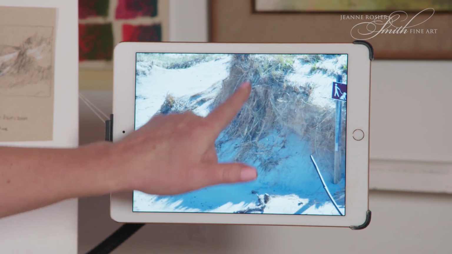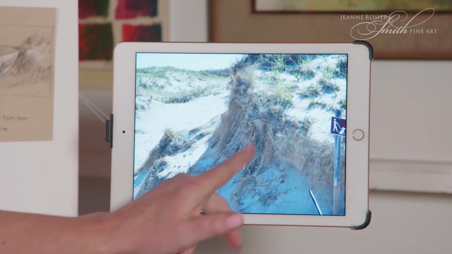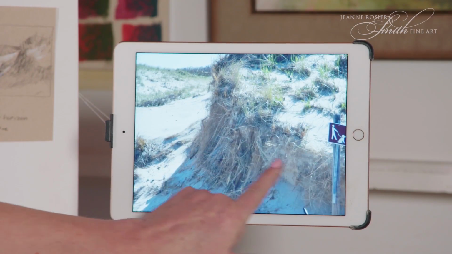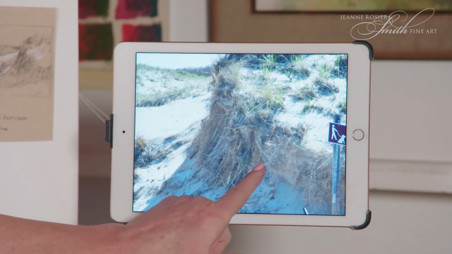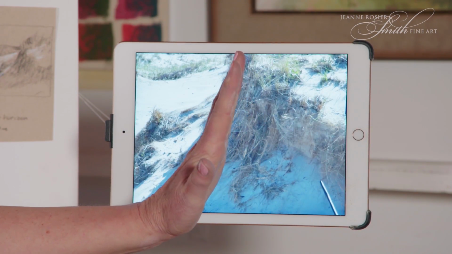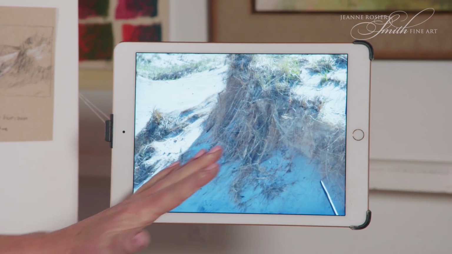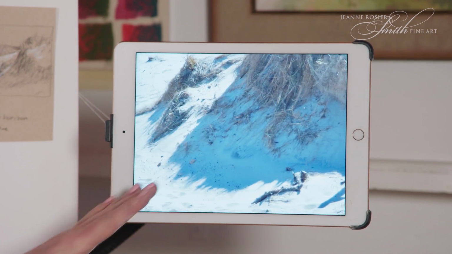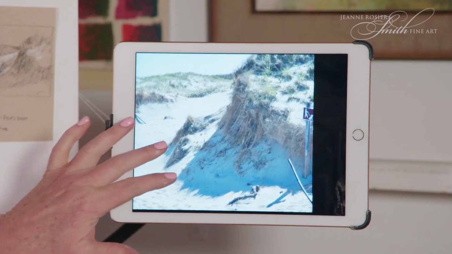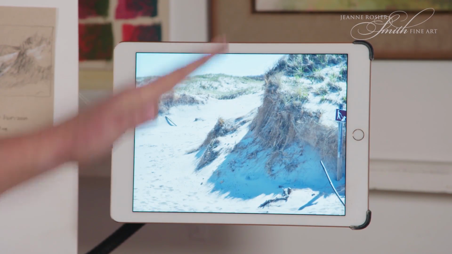You've got the roots of the dune that's kind of sticking up into the air. So you can see there's a lot of the roots of the dune that are kind of holding the dune up. And there's a lot of warmth in there because of the roots, because of the grass structure that's holding up the roots. And then that stops right about here. And that's kind of at a plane at this angle, and then the grass ends, and you've got these little roots that are kind of coming down like this, and then you've got pure sand here that's leaning this way, and then the sand itself, look how much bluer it is at this point. So you've got this warm sand here, and then this sand is basically at a different angle, and it's reflecting mostly sky up here.